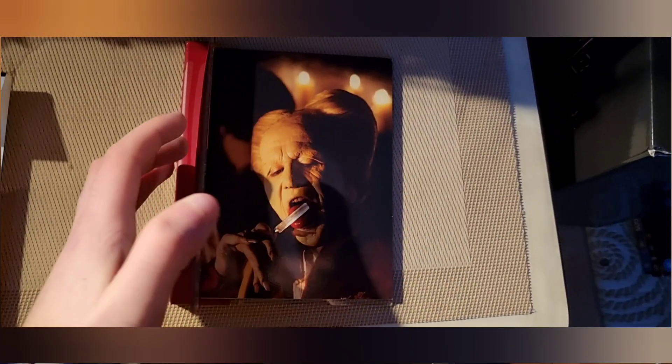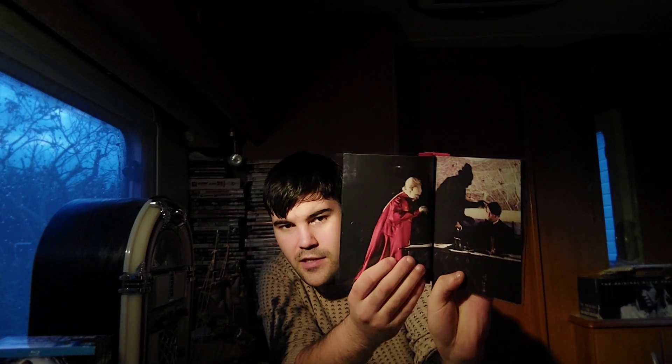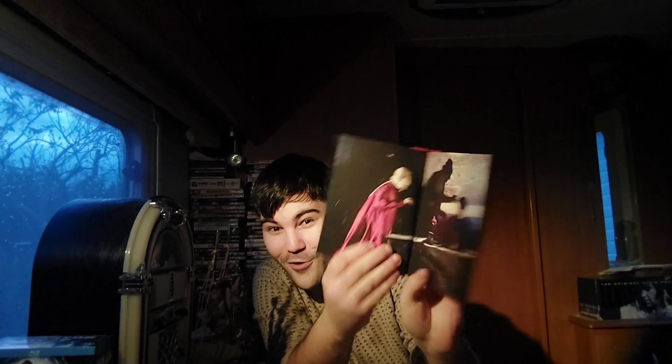Gary Oldman — let's take a look. As you can see, the front looks like this, and you get a really nice cover of Gary Oldman on the back as well. Really nice imagery. And as you can see, if you open it — I had to record this bit twice because my phone was being funny — anyway, this is a picture of Gary Oldman there, an iconic scene when he's licking the blood off of Keanu Reeves. So there's the image with Keanu Reeves — really awesome image. I really like the cover. And as you can see, you get notes from Francis Ford himself — really, really cool.